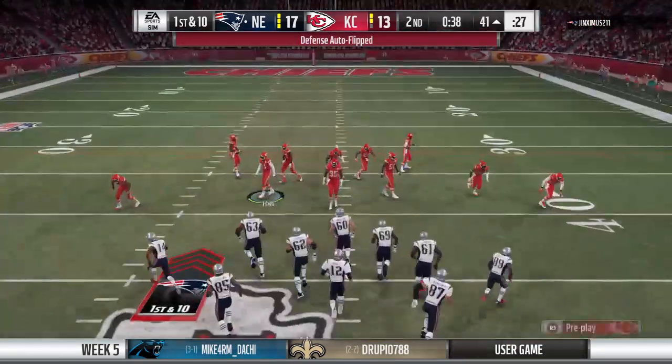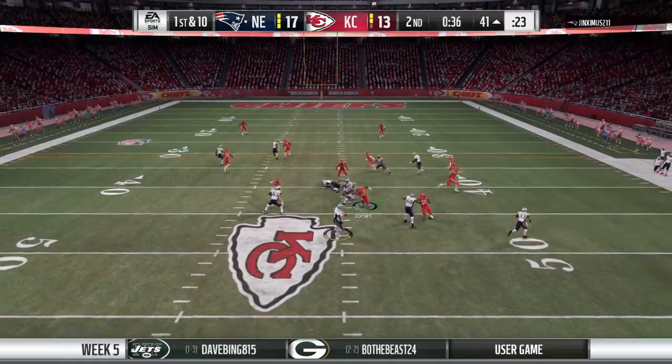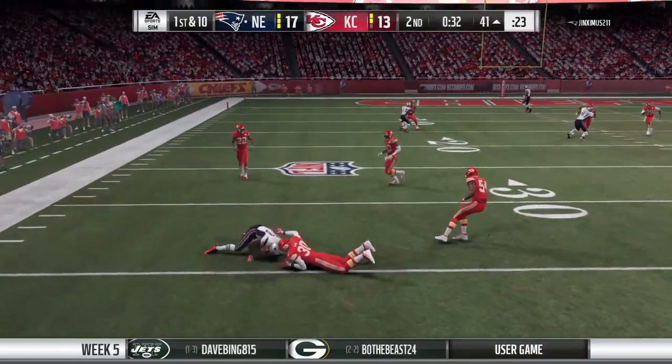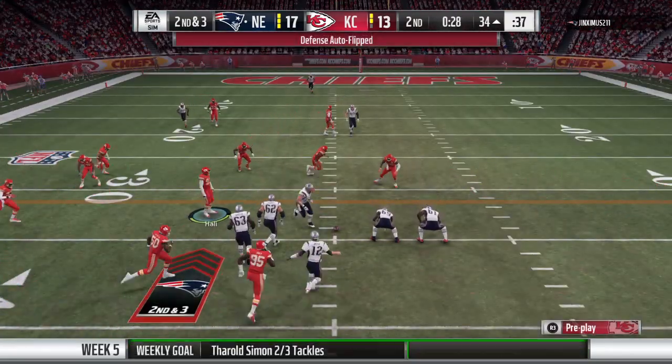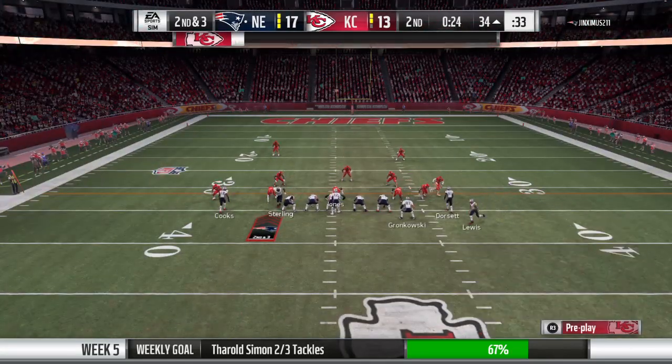Looks like the defense in press coverage here. Brady now on 1st down. Left side, it's Dorsett. And they'll be inside the 35 now at the 34-yard line. 7 yards, the pickup on the pitch and catch.